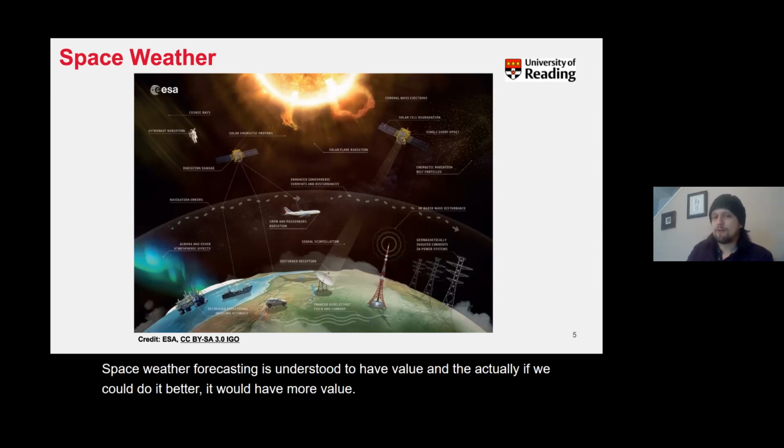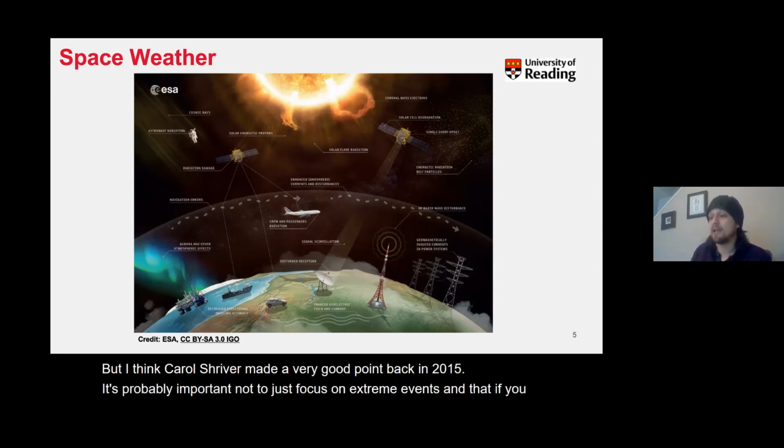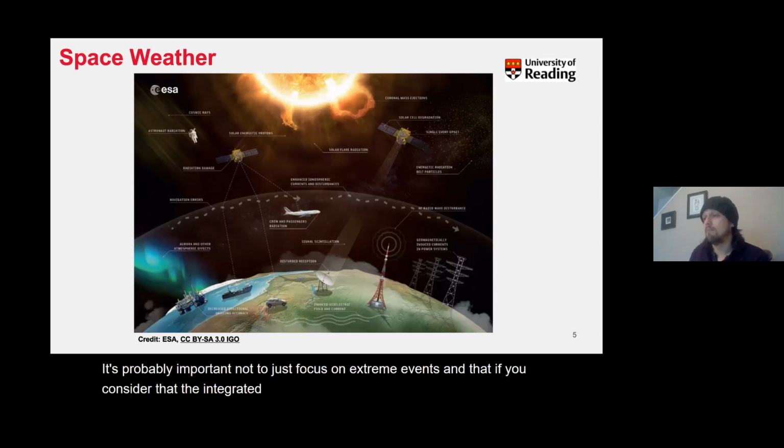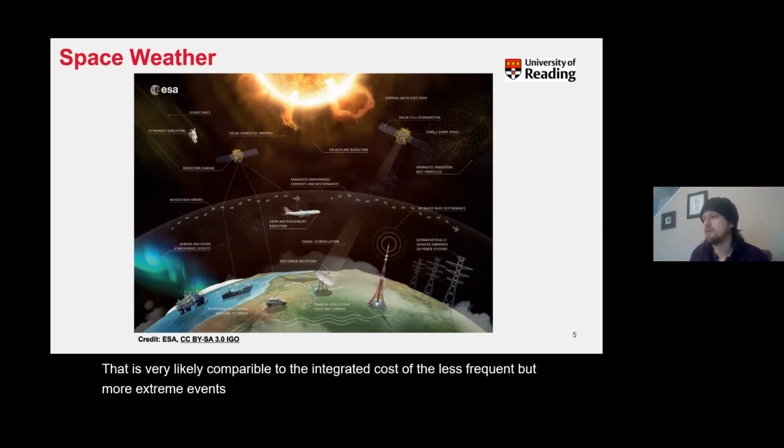But there's also a lot of focus on extreme events. But I think Carol Shriver made a very good point back in 2015 that it's probably important not to just focus on extreme events. If you consider the integrated cost of more moderate but more frequent space weather events, that is very likely comparable to the integrated cost of the less frequent but more extreme events over a suitable time base.